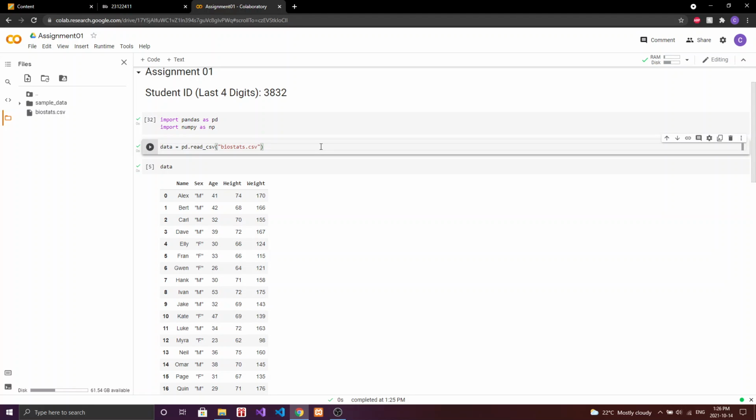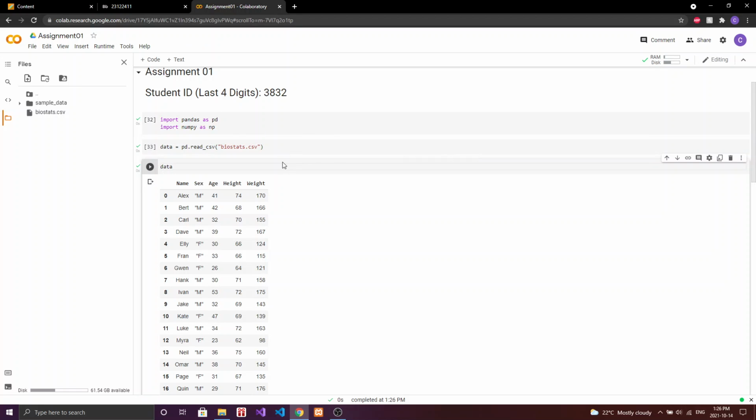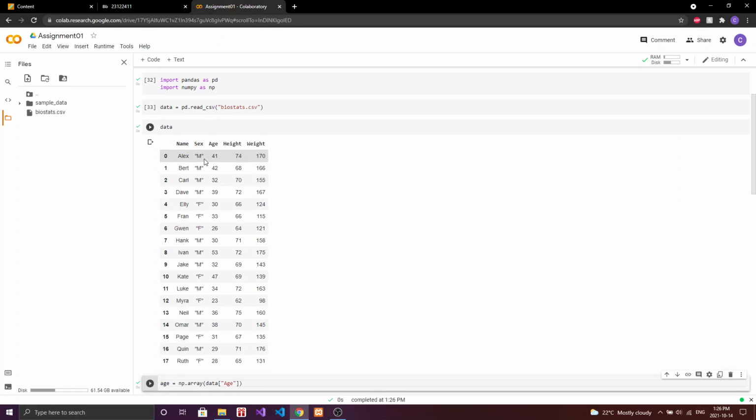little cell. And then what we'll do next is we're going to actually read our CSV file using Pandas right here. You can see with the PD, and we're going to store that into our variable data. We'll shift enter, go to the next line, and you can see if we just type data and we run it, you will see everything inside of the CSV file.